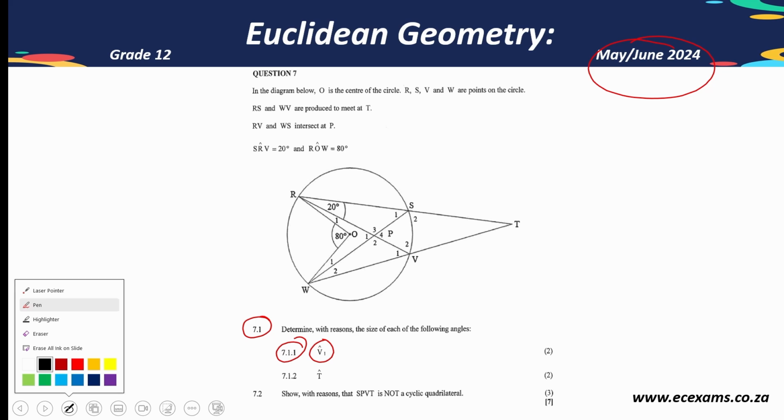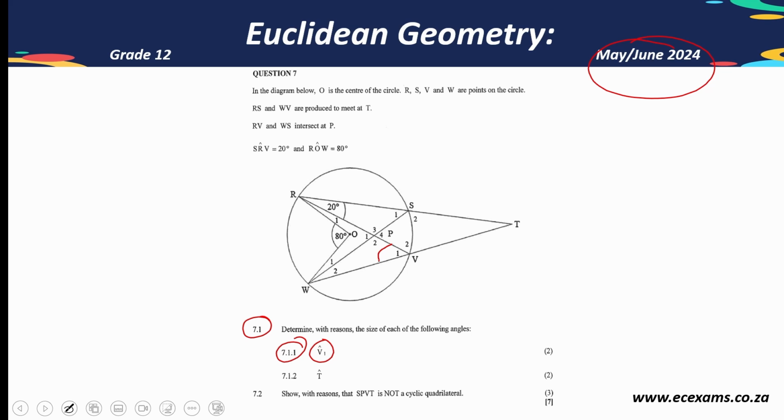So, first things first, let us go to the drawing. And let's find where angle V1 is. So we go to the drawing, there is our angle V1. And like I said before, if you look at the drawing as it is there in its entirety, it looks like a huge dog's breakfast. It is an absolute mess.